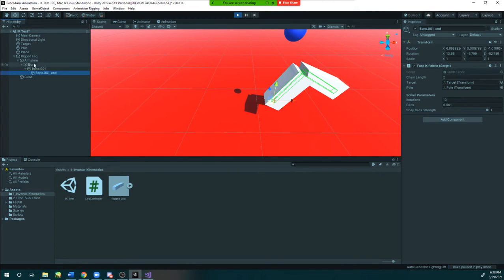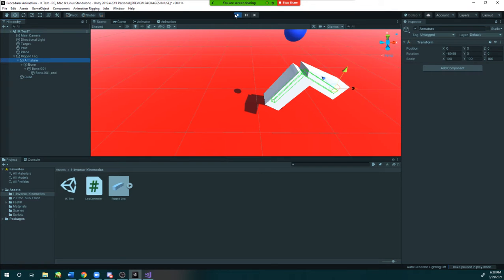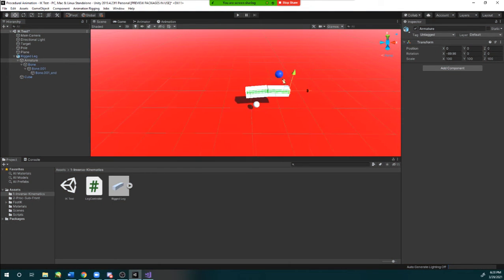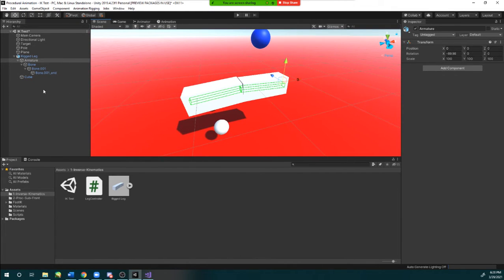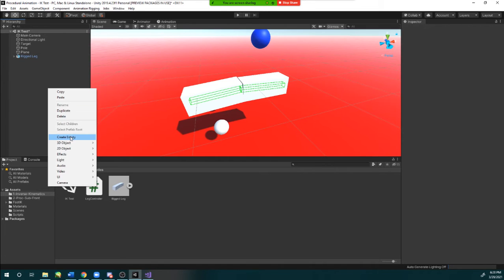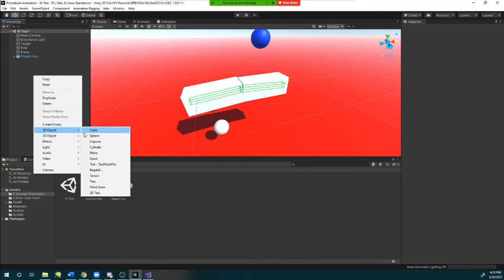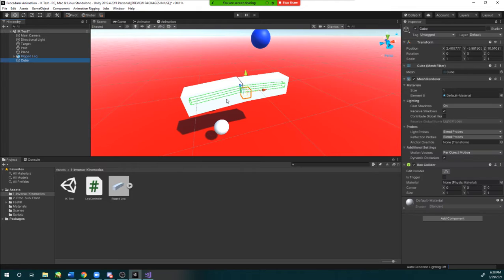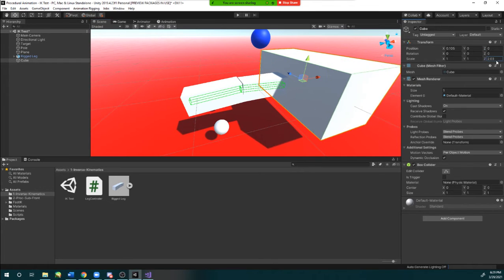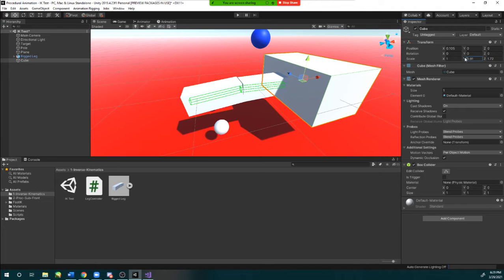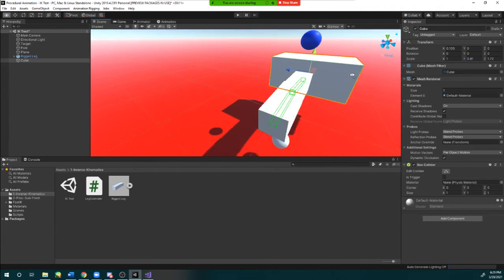Okay, so that's what I wanted to show for inverse kinematics. Let's actually start implementing some stuff. So we just have a leg, but we probably also want a body. So let's create a 3D object and make a cube. It's so small. Make sure that's zeroed out, so it's right next to the leg. And I'm just going to make it a little longer, a little flatter, just so it looks better. Yeah, something like that.